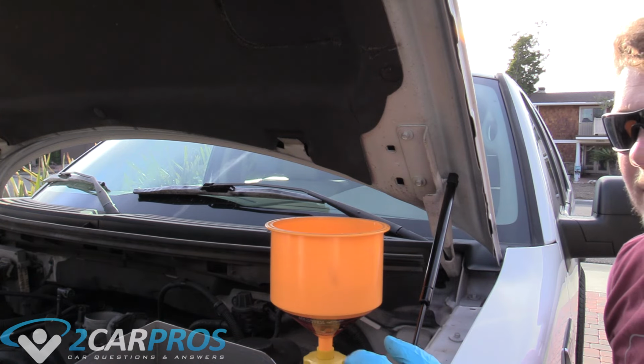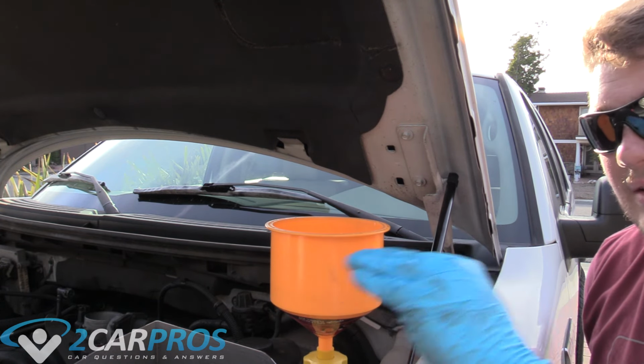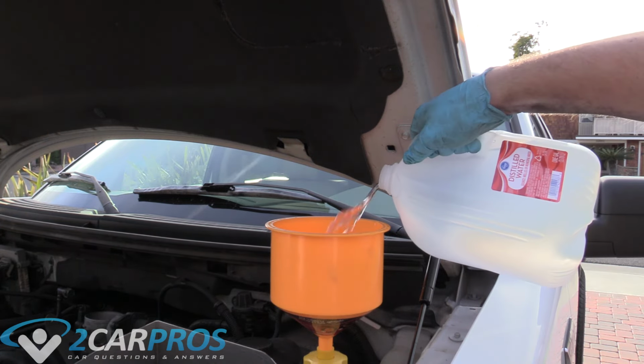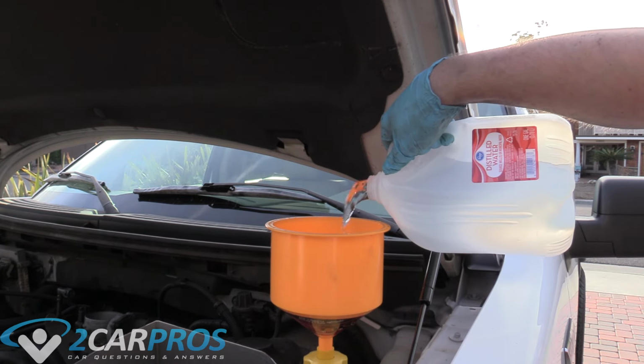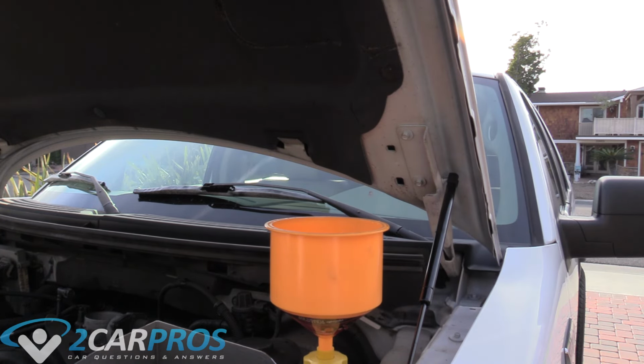So I put about 75% in, so I'm going to put 75% in of the water, because you want to try to keep it at 50-50. You want it to be that 50-50 mixture. It doesn't have to be 100% accurate, but you really want it to be close. You could even mix it outside of the truck and add it later. You can do that if you have another container, but I don't.